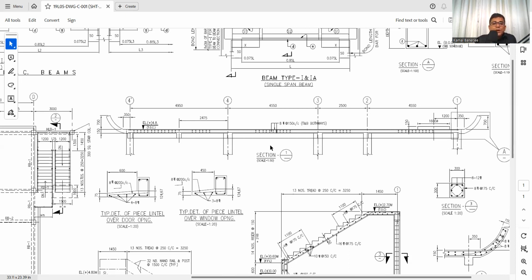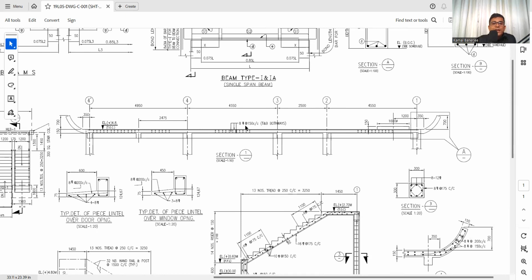Now, what is the slab reinforcement? That is 8 at 150 center, top and bottom, both ways. In this slab, it shows that all the reinforcement at the top and bottom is 8 mm, at 150 center to center both ways. That means it is a doubly reinforced slab, and luckily we don't have any crank bars or any curtailment.